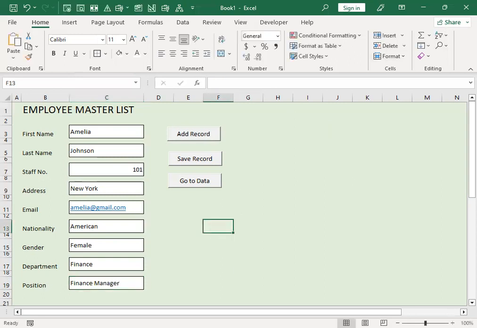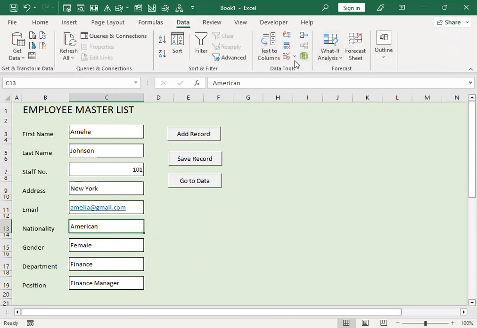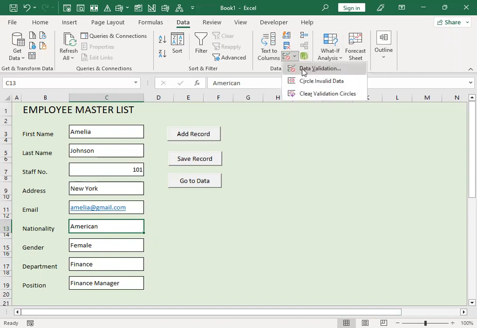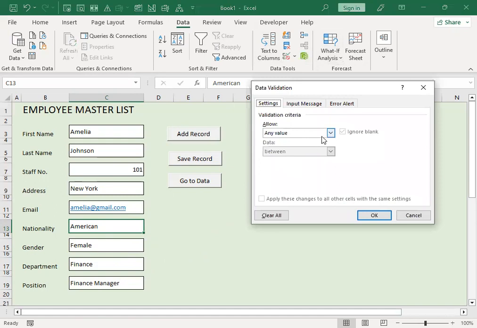Okay, actually, what we're gonna do is for the nationality, I think we can make a data validation on this. Go to the data validation, and then click list. We can make a list.